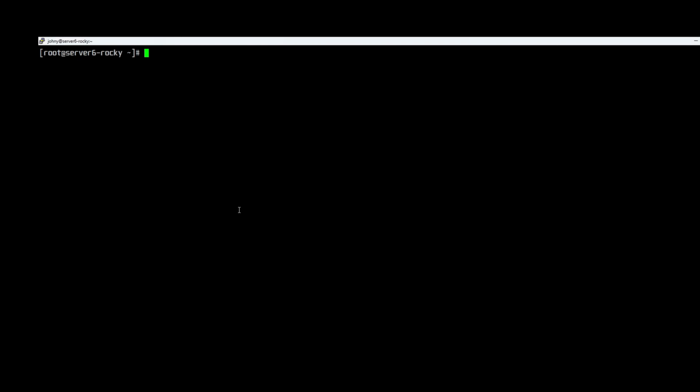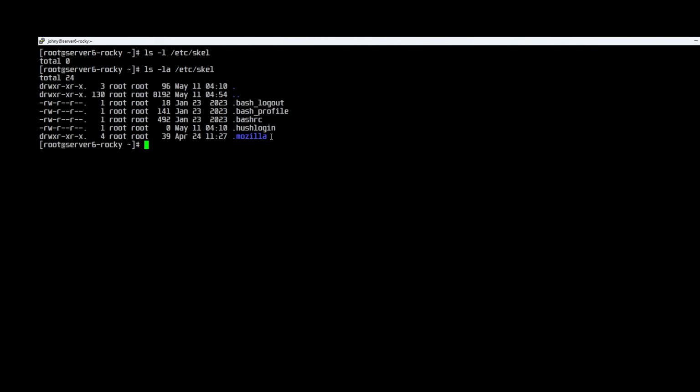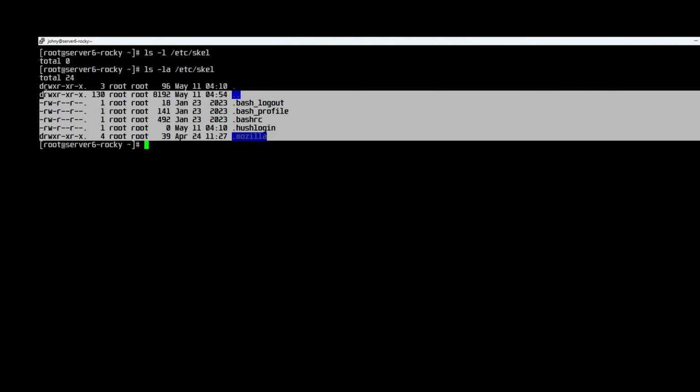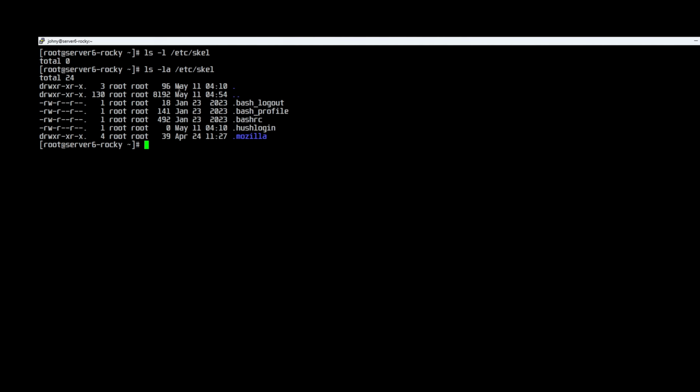Now we need to talk about 2 locations when it comes to user account management. For example, if I list /etc/skel, we will see that these files are automatically copied when a user account is created. This is what skel stands for.